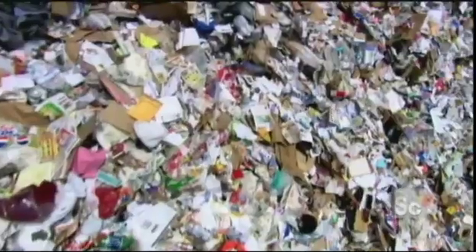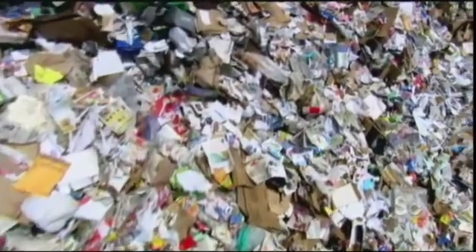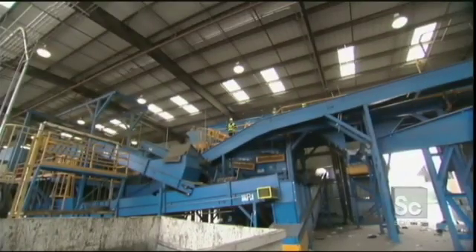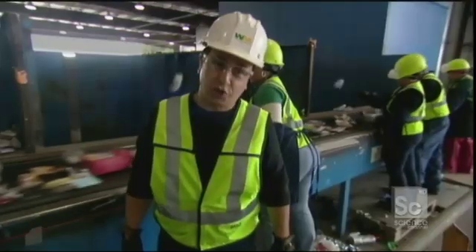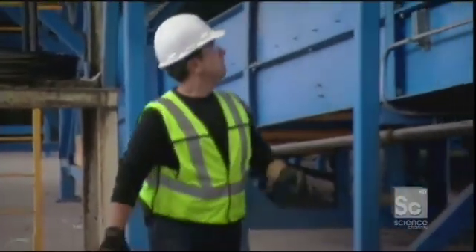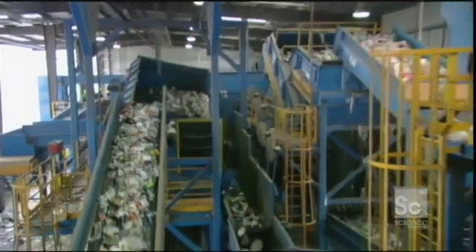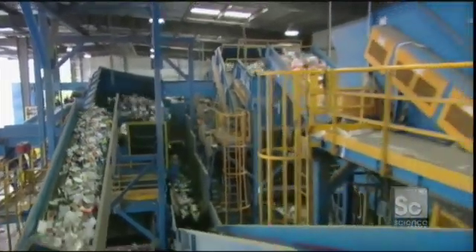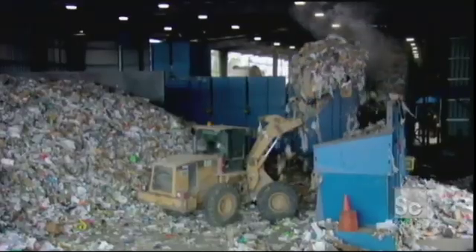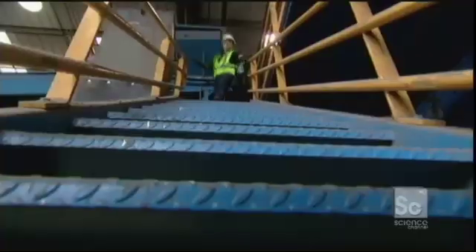Doing that by hand would require a small army, so it's a good thing they have George Atrastane — a friendly garbage monster known as the Single Stream Recycling Facility. It's pretty incredible, it's noisy, it's dirty, it's very unglamorous, but it's a fun place to be. George's facility is a state-of-the-art garbage sorting machine. Housed in a building barely 300 feet long, it contains almost a mile of conveyor belts, and constantly fed by loaders, it can sort over 300 tons of waste every day.